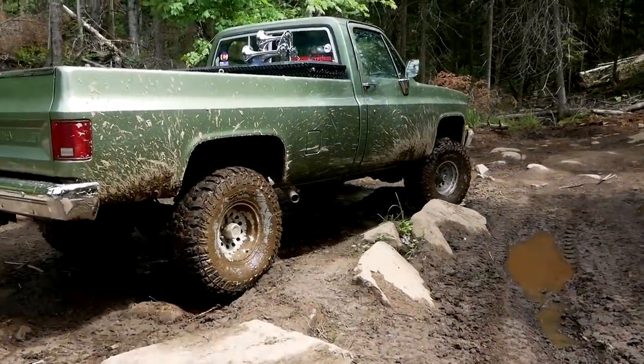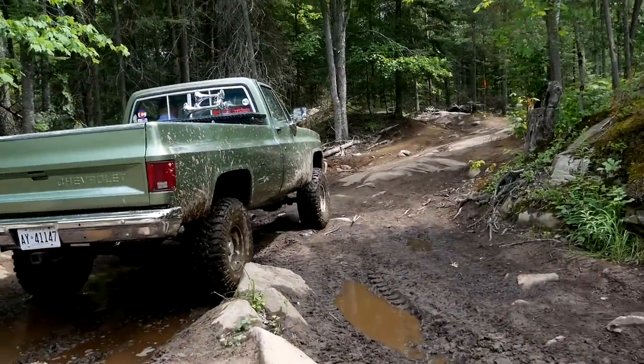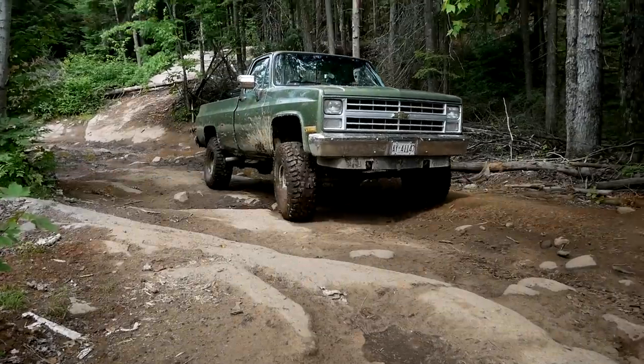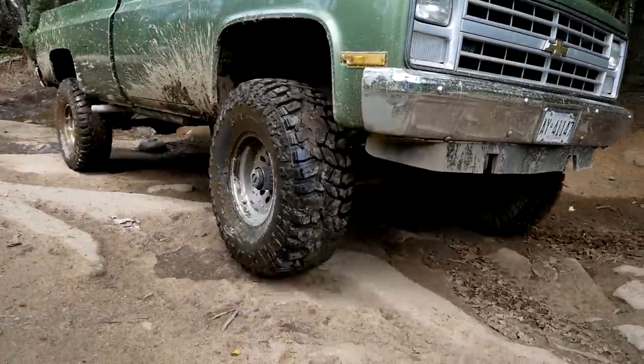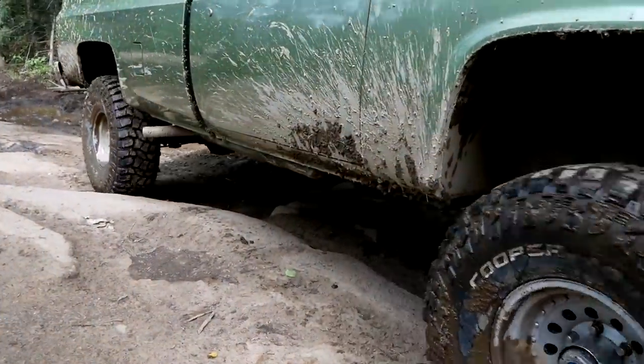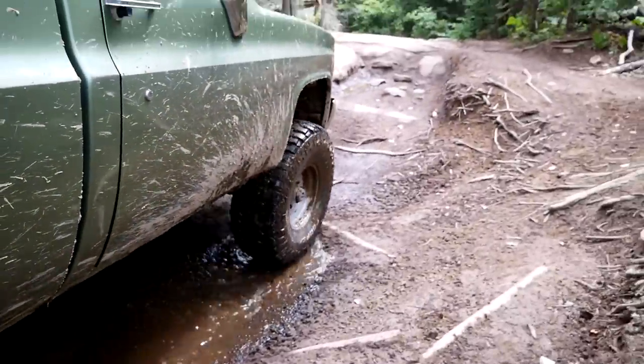So one of the things that always jumps out at me when I off-road my truck is how different it is to off-road in a manual vehicle. Now, I don't want to burn the clutch out of my truck, so I'm doing my best not to feather the clutch. At every moment, you want to be fully engaged, but then, of course, you have to be moving at a certain speed to make sure the vehicle doesn't stall. With off-roading, wheel speed and RPM are really important, and important to pay attention to those two.